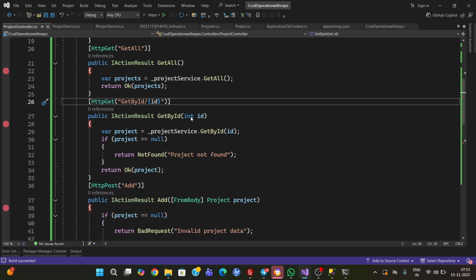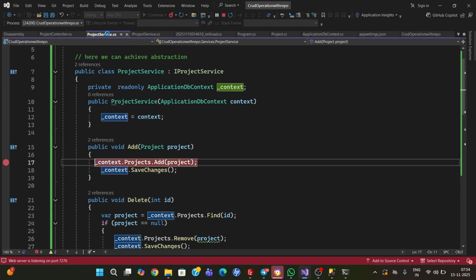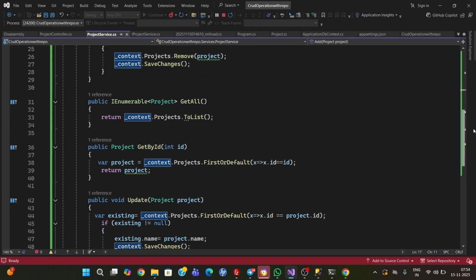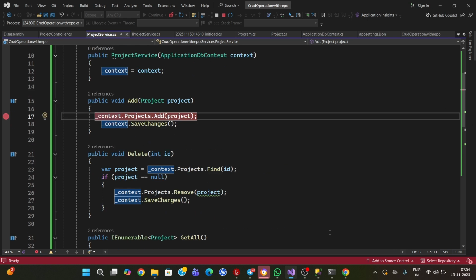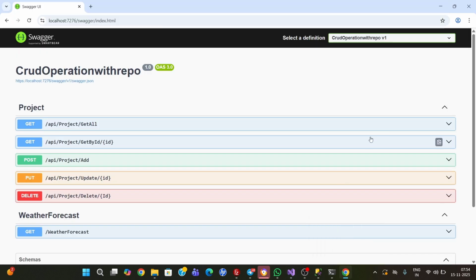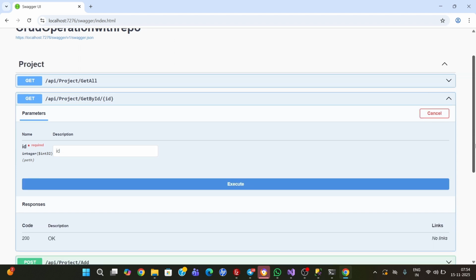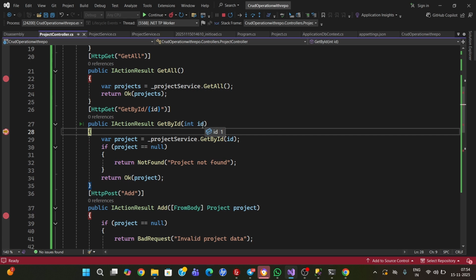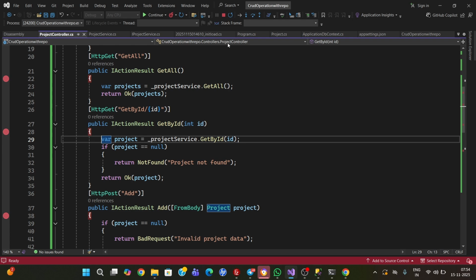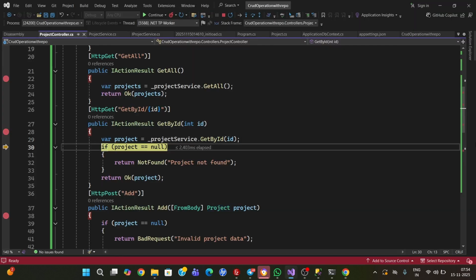I can run again. So here we can get that ID and it will check the data in the service, whether this ID is found. So it will get the ID and return okay.